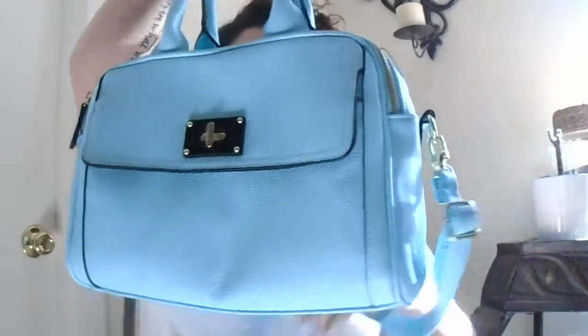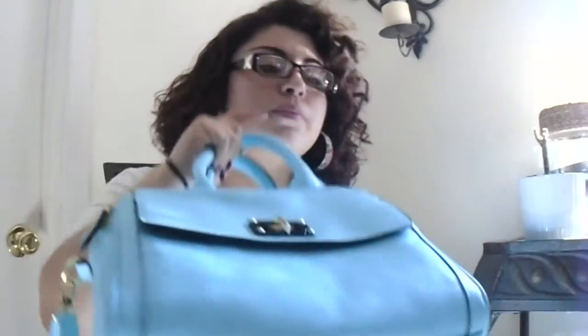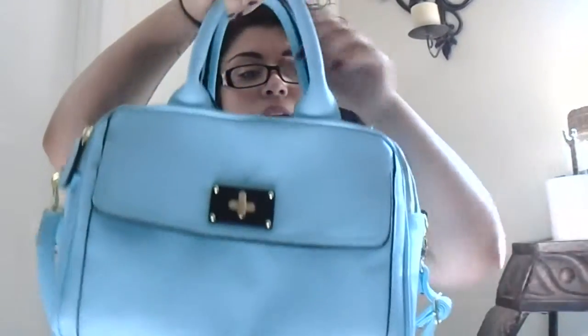Okay, this is my bag right here. It's a turquoise blue color, like the Tiffany turquoise blue. I got this at Target. Now that I think about it, I was lying — it wasn't $29.99, it was $11.98. The best deal you could probably get. I think the original price was $29.99 or $34.99, something like that. It was originally a lot more, and it was on clearance. And I fell in love with the bag — I don't have a bag this color, so I was like, why not?